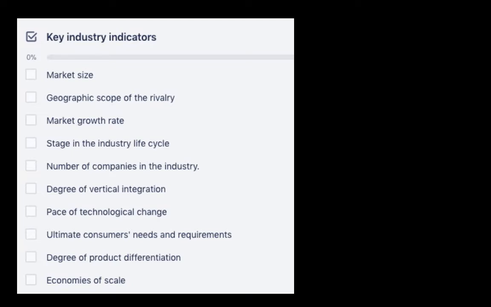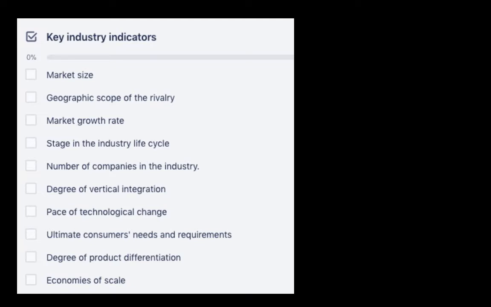You may also need to determine whether it's better to look at the industry as a whole or a strategic group. Remember that a strategic group is a smaller subdivision of the industry. Anyway, once you determine your key industry or your strategic group, let's go through the things you need to look at. Market size. Market size talks about the optimum number of customers you need in order to maximize your profitability.